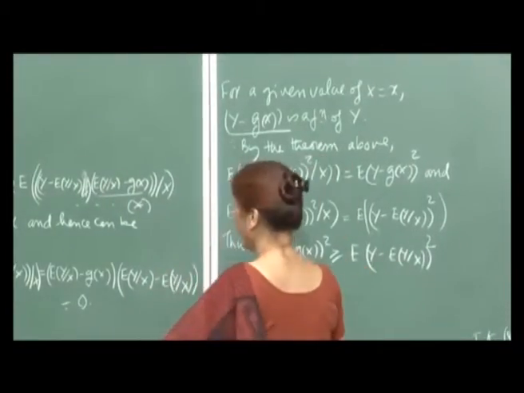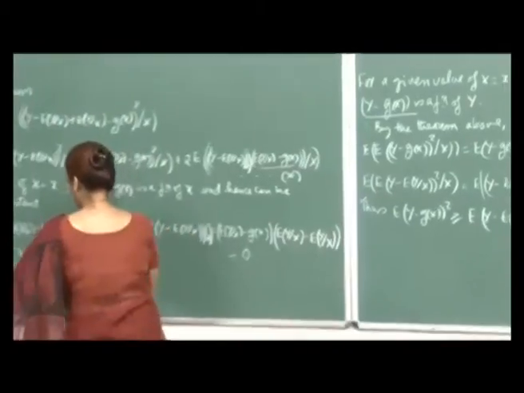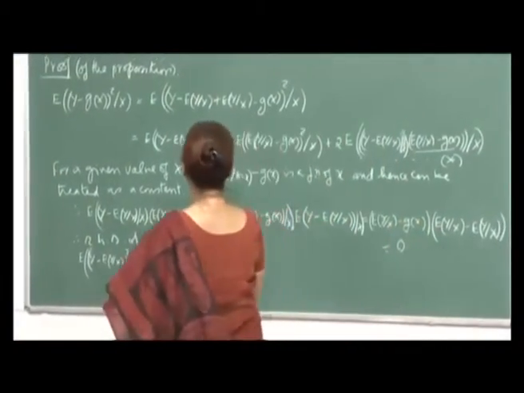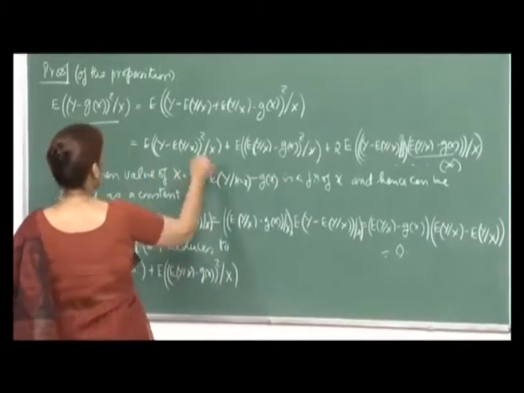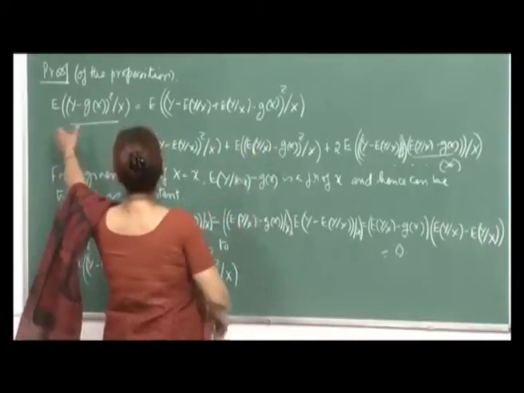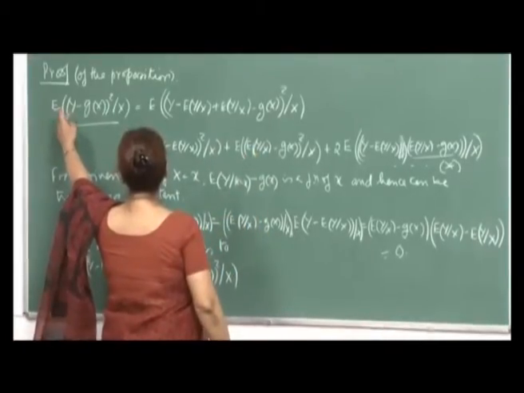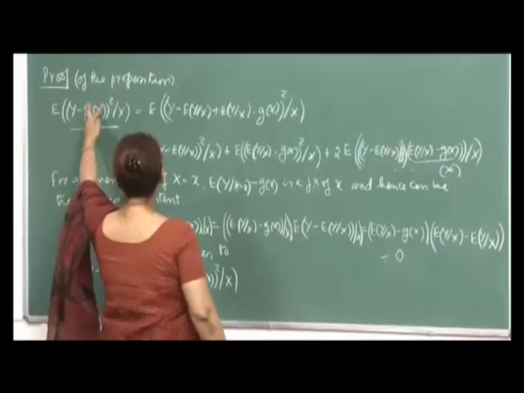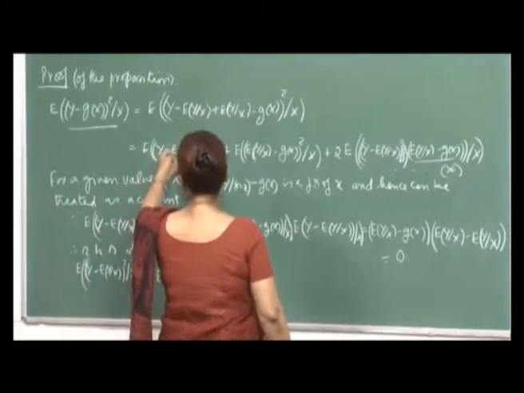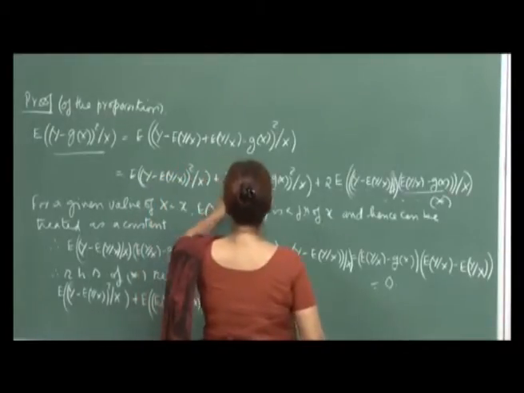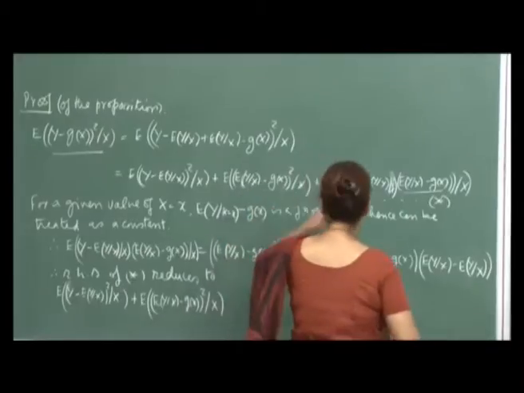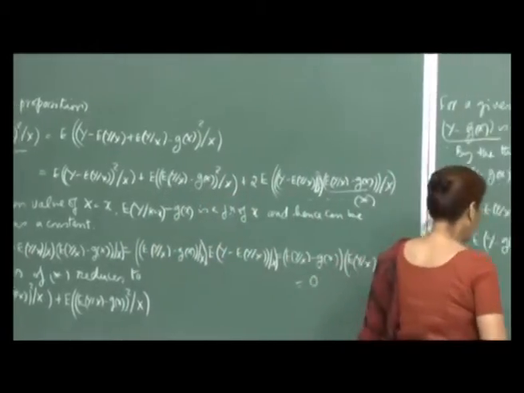So, the right hand side, when I take the expectation, I get — see, if we started out from here, and then since this became 0, then I took expectation of both the sides. So, this became the expectation of (y minus g(x)) whole square, and this became the expectation of (y minus expectation of y given x) whole square plus the expectation of (expectation of y given x minus g(x)) whole square. So, the conditioned thing disappeared.